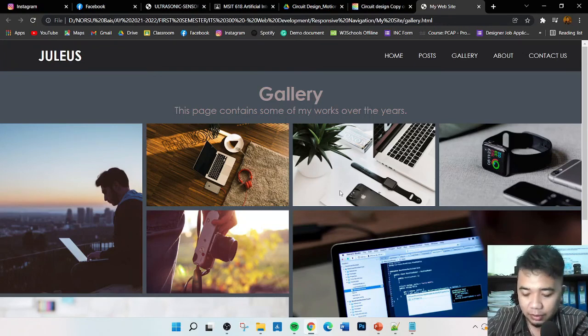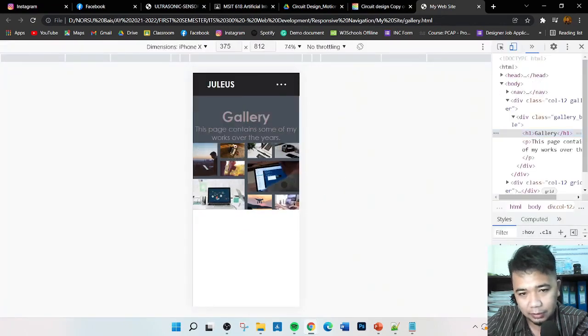Since our main goal in this topic is responsive web design, our website should be able to adapt to mobile devices like smartphones. I forgot to do that because I was so anxious to finish the class right away. Notice this is where we stopped. We've only designed it for desktop view, and if we right click and inspect element, this is how it looks. Obviously it's not good for mobile devices.